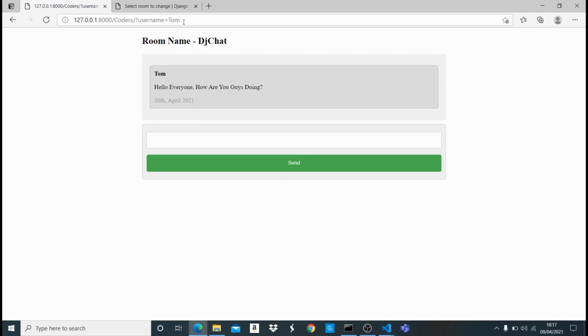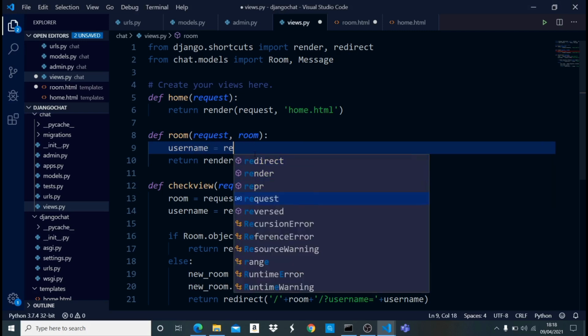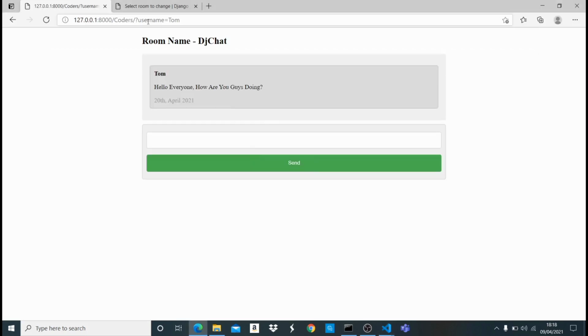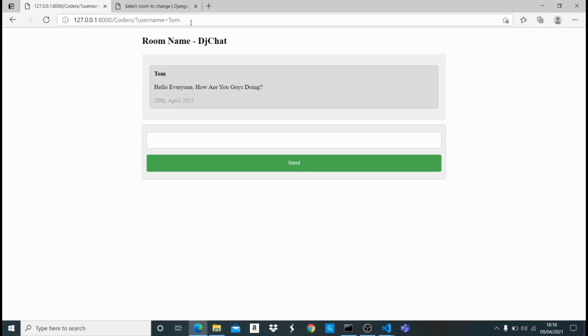Okay, good. So I'm going to make sure our URLs are working. You can see in our URLs we have the name of the room and we have the name of the user. Since we have it in the URL of this view, we can just get back these details. So let's say username should be equal to request.get, that's how we do it, and then we'll say username. It's stored in a variable of username, as you can see. So in this scenario, we're going to get a value of Tom. If this is Tim, we're going to get Tim. If this is Henry, we're going to get Henry.